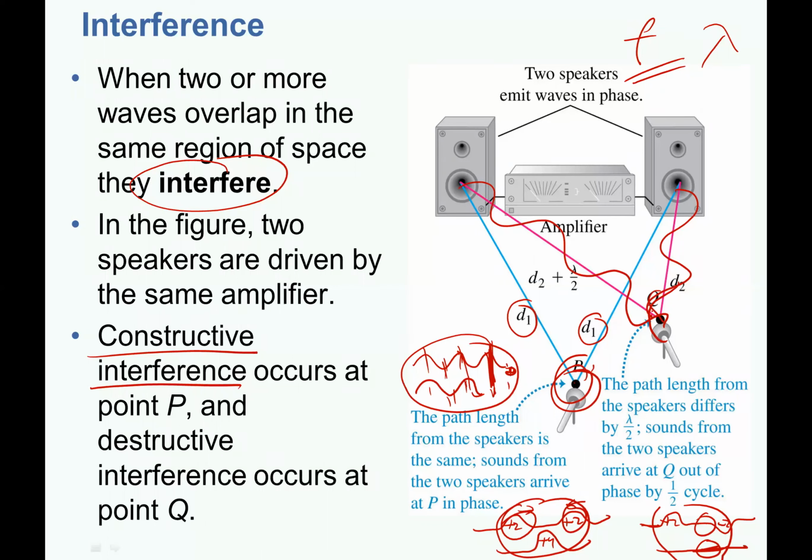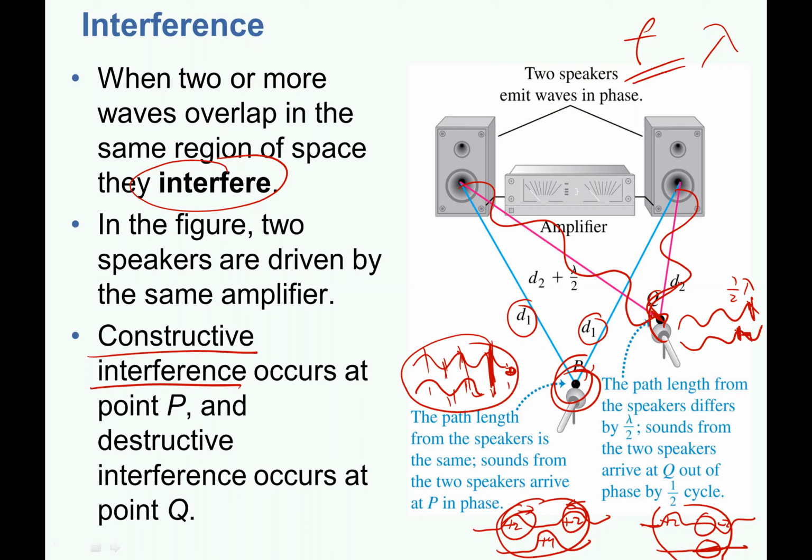Like this, right? A crest and a trough. Then you can see the difference. So if this is a crest and this is a trough, you can see that when there's a crest, there's a trough. The difference between them, from crest to trough, is half a wavelength.